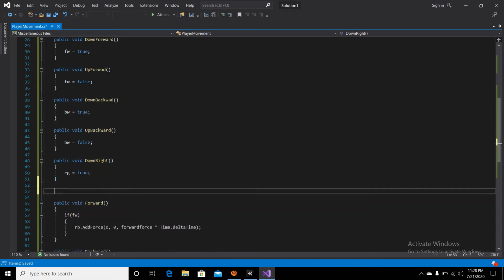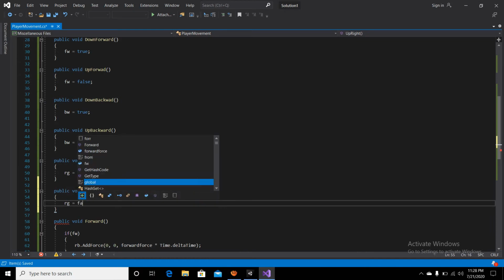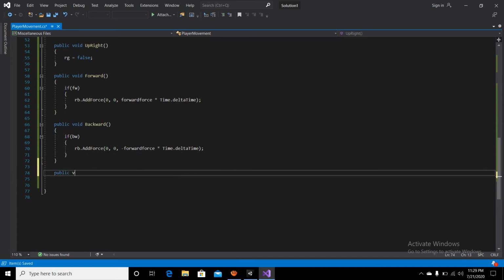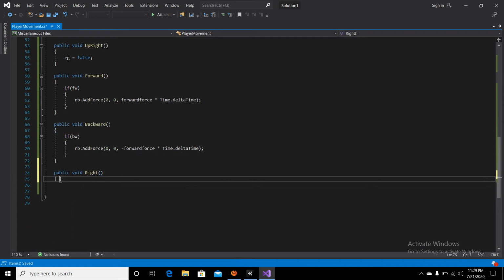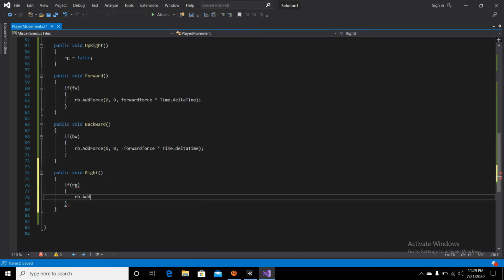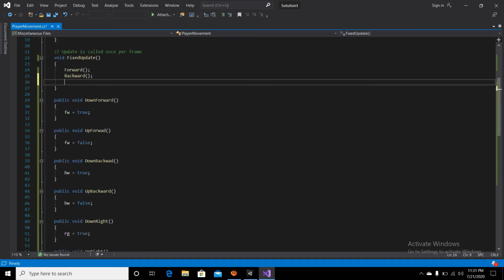And another function called up right, and then set RG value to false. And let's make another function right and check if RG value is true, and then add force on the X axis and multiply it with Time.deltaTime. And then call this in FixedUpdate.